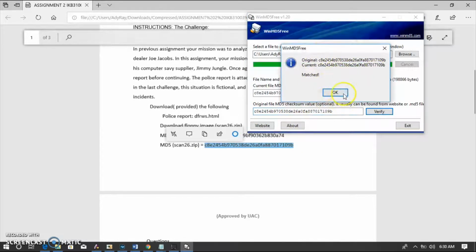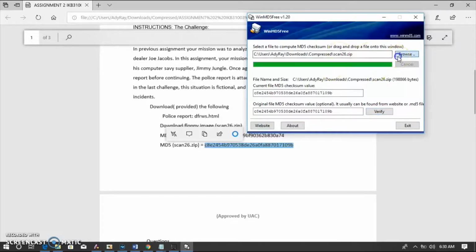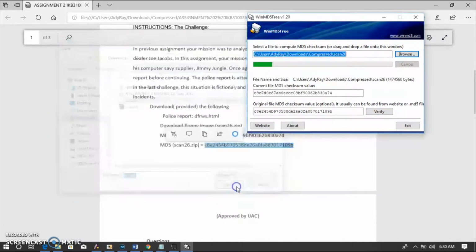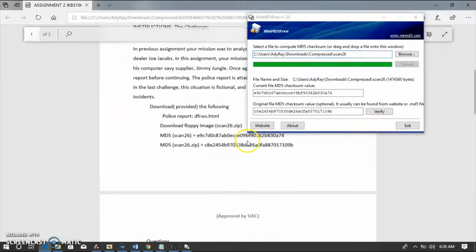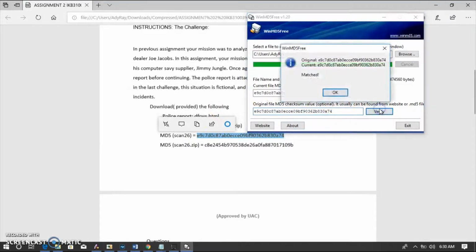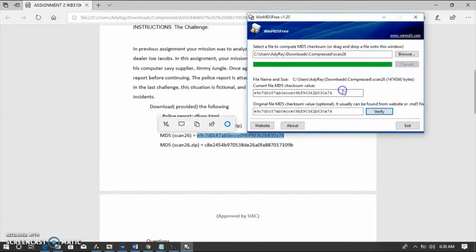So the zip file matches. Now we're going to scan the unzipped file scan26 and take its checksum value. It's also matched, which means that both files have not been tampered with by anybody.